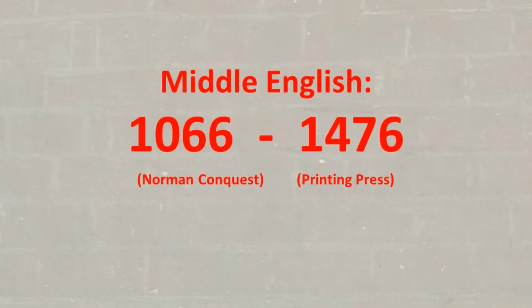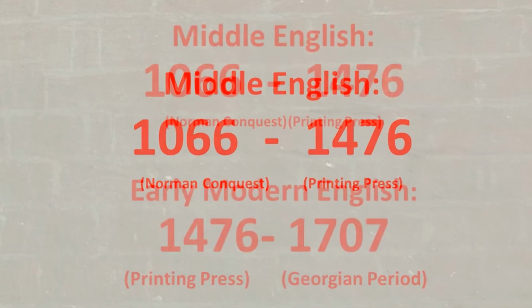First, a definition. Linguists use Middle English to refer to the period in the language's history between the Norman conquest of 1066, when English ceased to be the language of the ruling class and literary culture, and the invention of the printing press in 1476, when conventions about spelling began to standardise. Obviously, these dates are a bit arbitrary for discussing a complex phenomenon like a written and spoken language, but they do give us a useful rough guide.